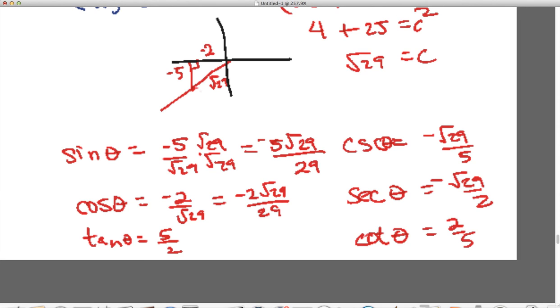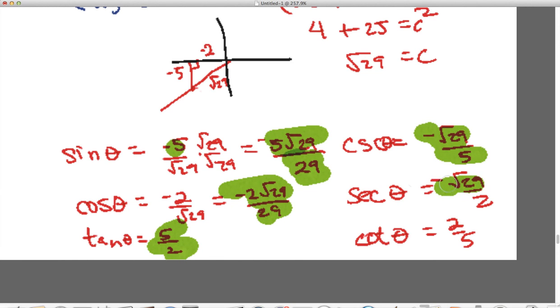So these should be pretty straightforward. At first you might not have a clue on how to do this, but now that you know what's going on, they shouldn't be too intimidating anymore. Oh, green highlighter, huh? Okay, we'll do green. That's fine. Those are your answers there, for those of you checking your work.